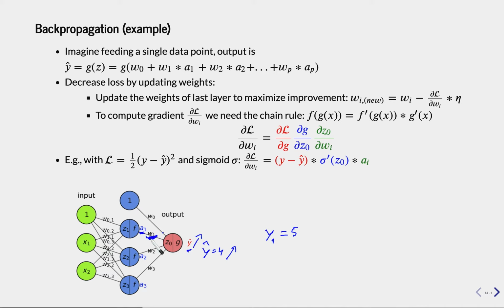Now, instead of changing W1, we can do another thing. We can change the activation A1 here. Now, we cannot directly affect A1. We have no control over that, but we do have control over all these weights. So the next question is, what's the partial derivative of the loss function with respect to these weights? If we can compute that, then we can also change A1 so that the loss again reduces. And that will be the next step.